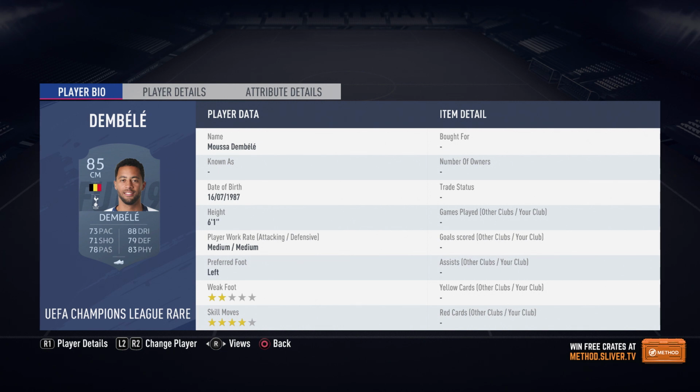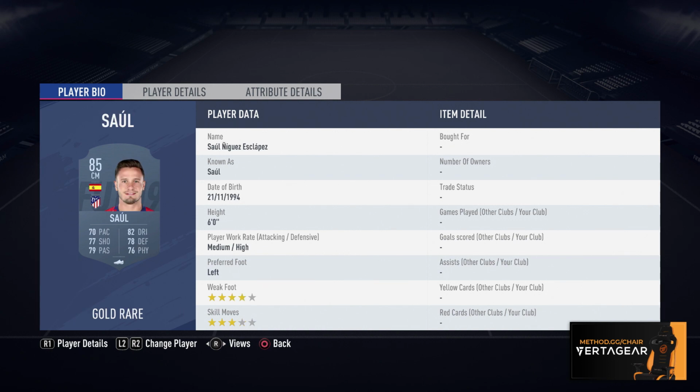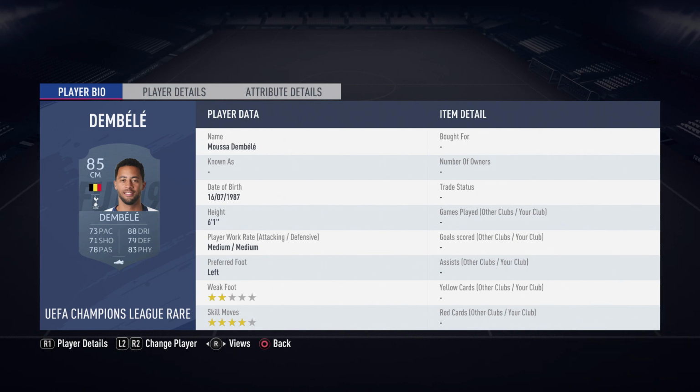Dembele, another great option from the Premier League. 2-star weak foot, 4-star skills, 6'1". Always good on FIFA for me. He's always just a tank when it comes to it. He's very good in the 50-50 duels. Very physical, good on the ball, as you see with the 88 dribble.